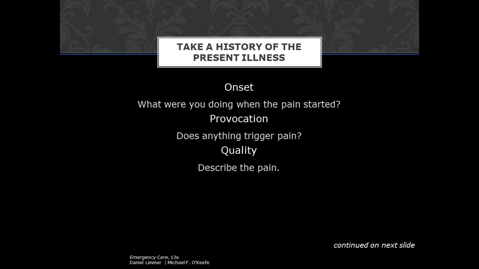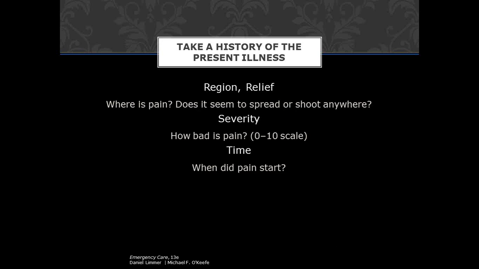So if they're having really bad chest pain and getting up and moving around makes it worse, then does sitting quietly make it better? Or does breathing slowly make it better? Or does holding your rib cage make it better? I mean, there's a lot of things that could play into this. So ask those open-ended questions. Does anything make it better, or does anything make it worse? Okay. Quality, we talked about this. That's when the patient's going to describe to you in their own words how this feels.